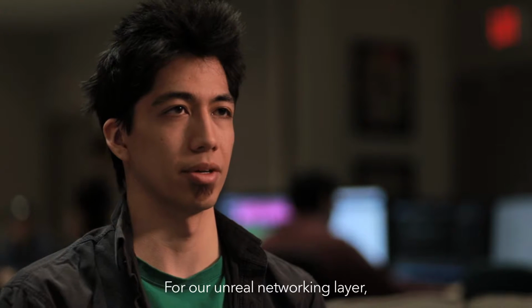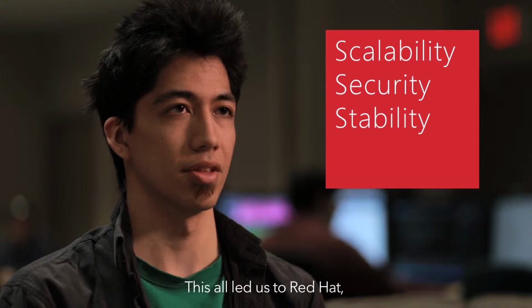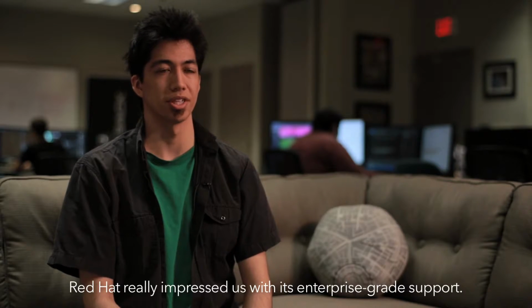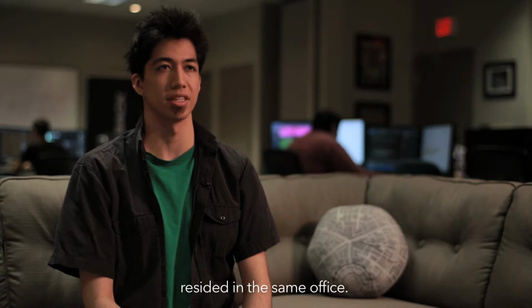For our Unreal networking layer, we wanted a platform that can scale, provide security, and stability. This all led us to Red Hat, which was a perfect complement. Red Hat really impressed us with its enterprise-grade support. We were surprised to learn that Red Hat and Azure support teams resided in the same office.